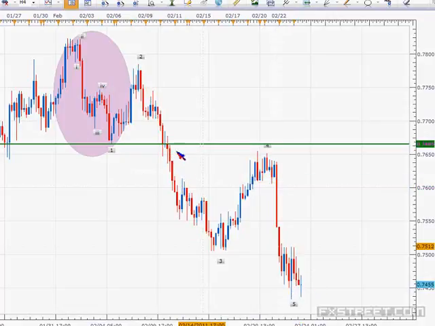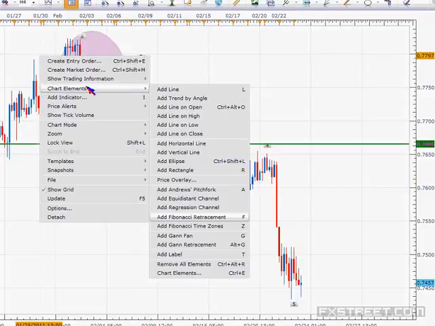Let me get rid of these lines here. Where do you guys think, if this indeed is the end of wave 5, where would you look to enter into the Kiwi dollar going short if this wave labeling is correct? That's the big assumption. The next question I'm going to ask after that is where would you look to place a stop? Where would you look to take profit? So go ahead and type into the chat box, where would you look to go short in this currency pair?